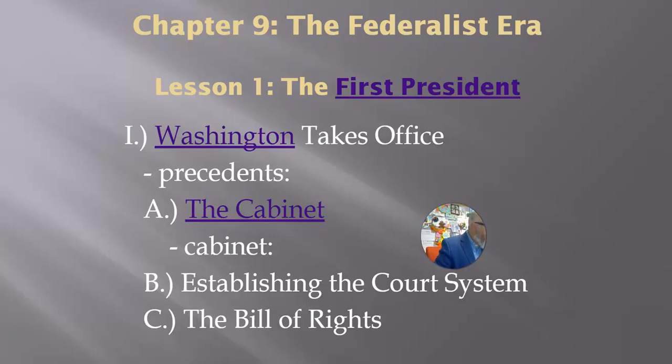Washington becomes the first president of the United States on April 30th, 1789. He takes the oath of office. Before him, what was going on for 13 years? Well, the American Revolution was going on, but then also the Articles of Confederation, which some people led, but there was not one leader. They were really trying to stay away from the one leader thing because of King George and all the stuff that they went through with England. But they realized that we need someone to lead, and George Washington was the guy.